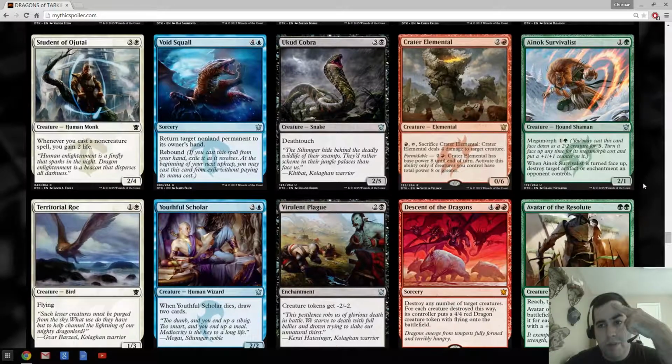Next we have Abzan Survivalist. 1 colorless, 1 green. Megamorph, 1 colorless, 1 green. And then when Abzan Survivalist is turned face up, destroy target artifact or enchantment an opponent controls.